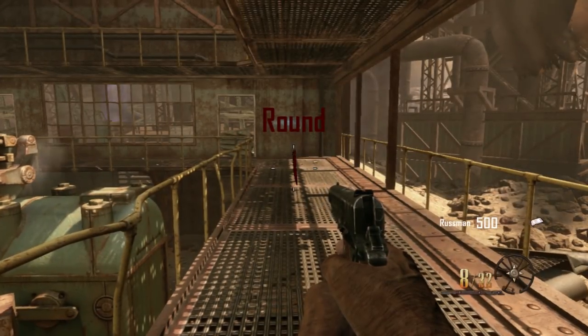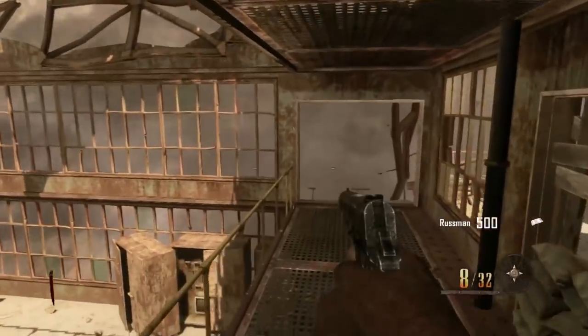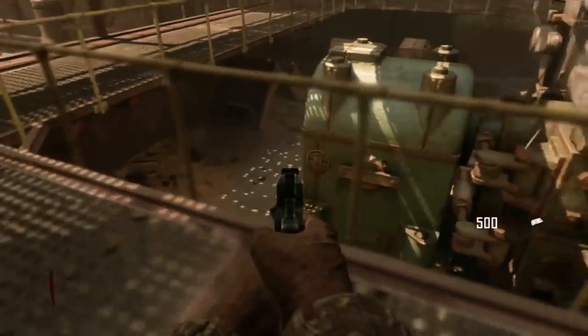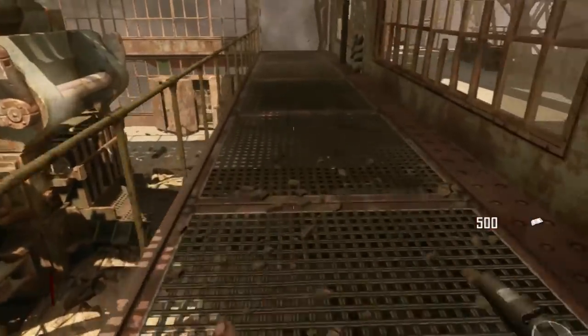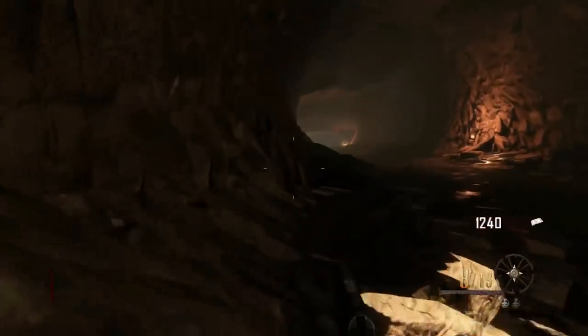What's most interesting about this map for the Extreme Starting Room Challenge is that it's actually really hard to get back to the spawn room. You have to actually teleport back here and you'll be down in this area. And we can't really get back up in this area unless we get the paralyzer. And so we're going to do this.